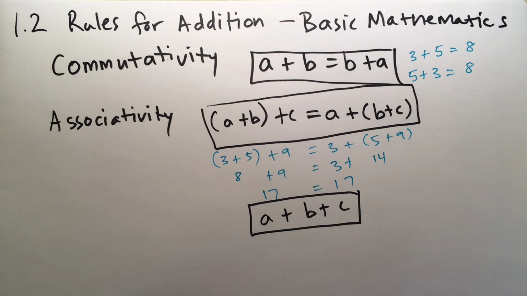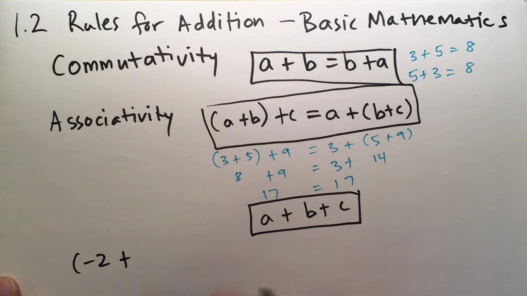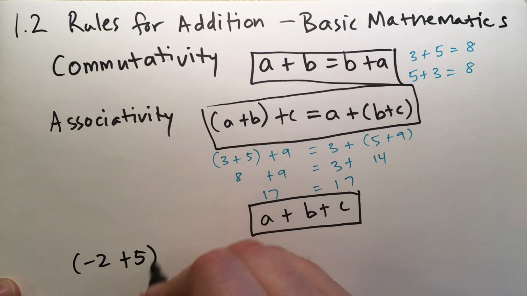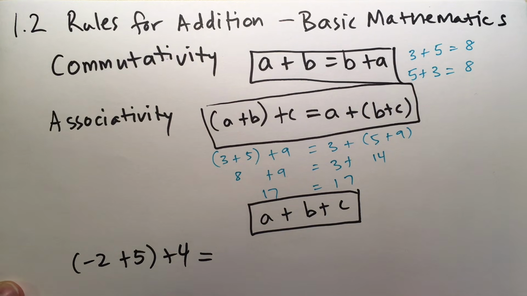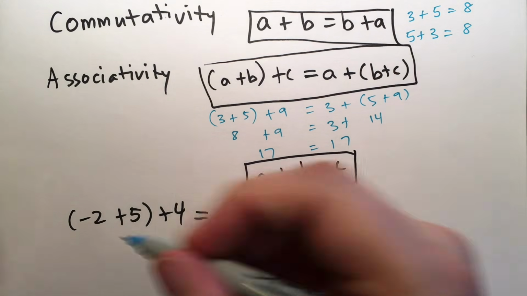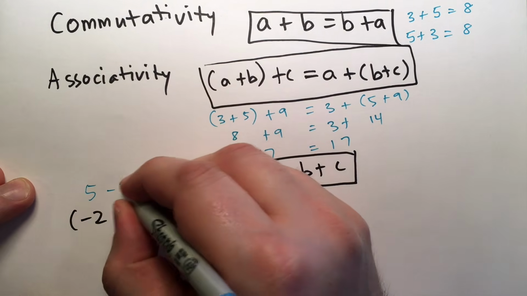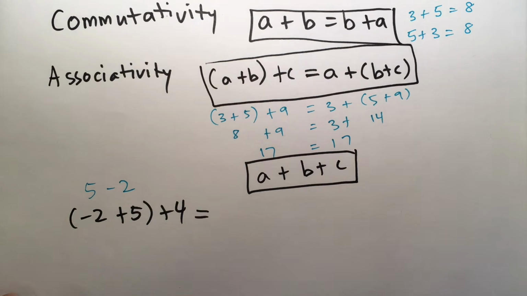Let's talk about negative numbers, how that works. The issue he has is, suppose you had negative 2 plus 5, and you add 4 more. Well, what's negative 2 plus 5? We reminded ourselves it doesn't matter the order we do this in. So negative 2 plus 5 is the same as 5 minus 2. I think we're going to cover that very next. This is just basically 5 take away 2, so you get 3.